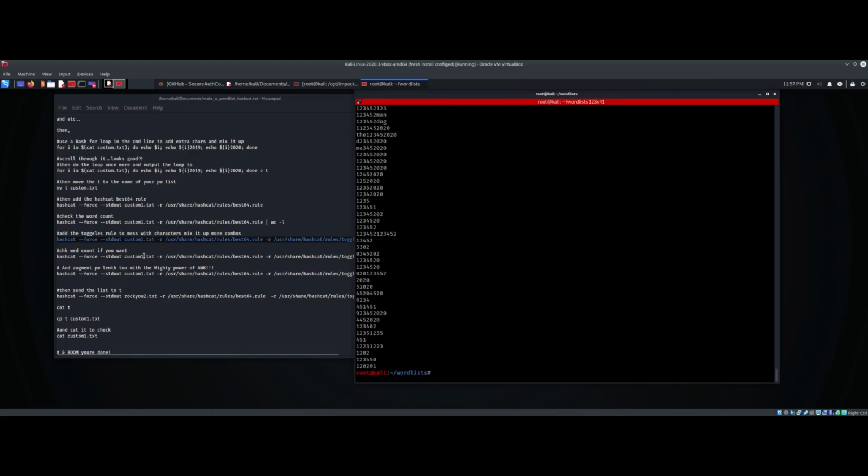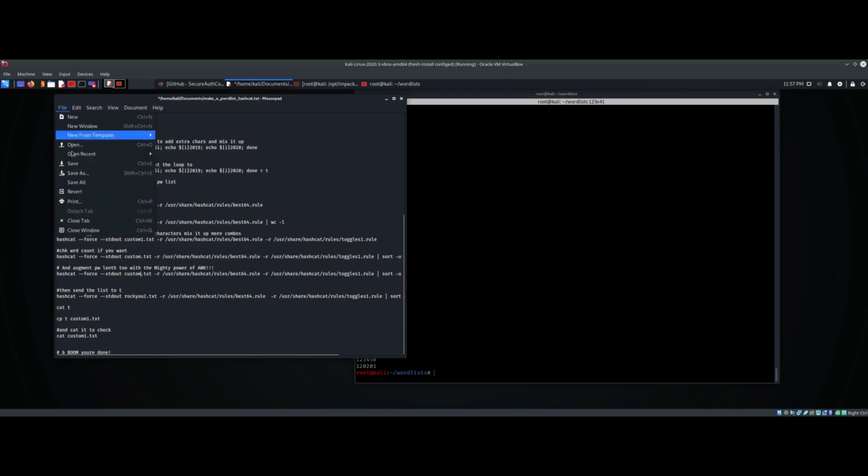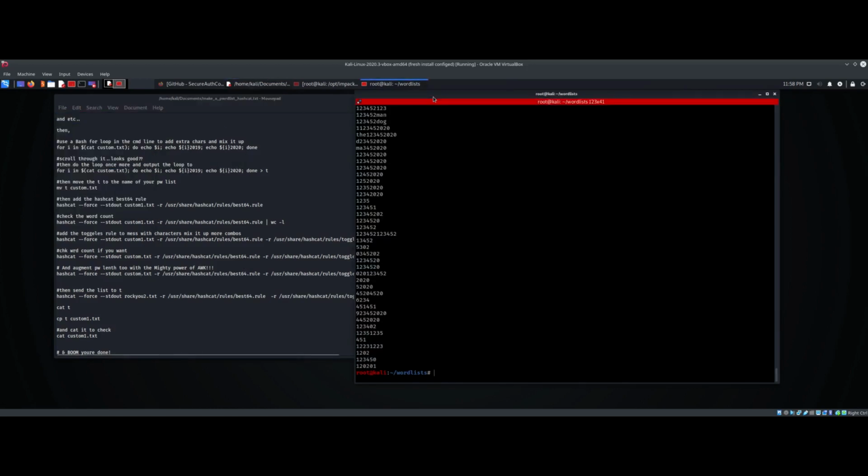I'm going to change that custom1 right here to just custom. I don't know that I want to mix this with RockYou. Okay. So let's see the results here. So we really have an excellent combination of passwords. There's that first one.